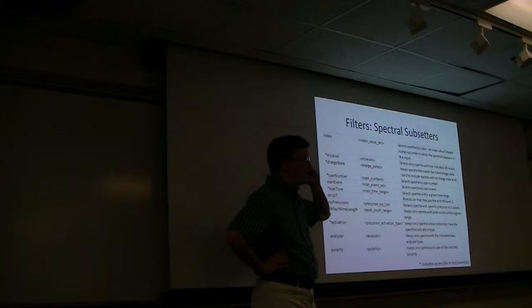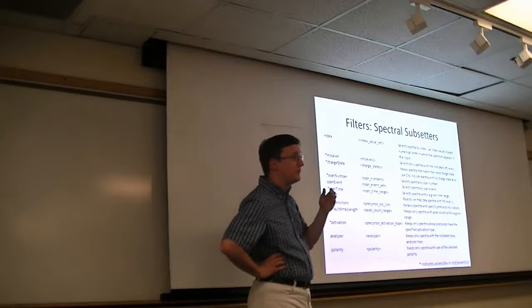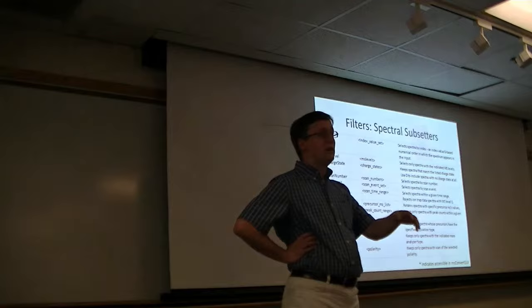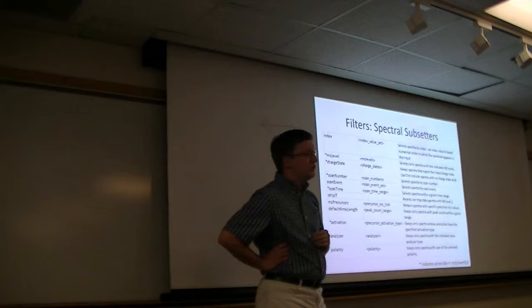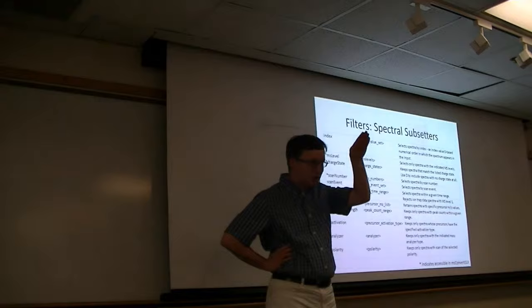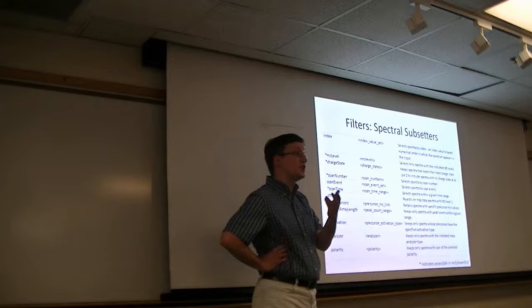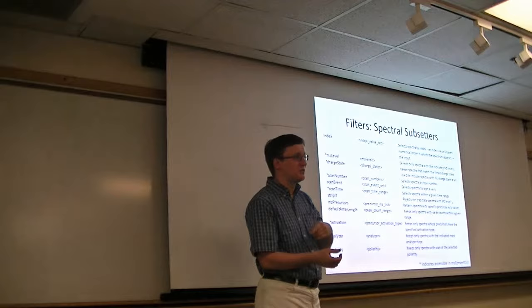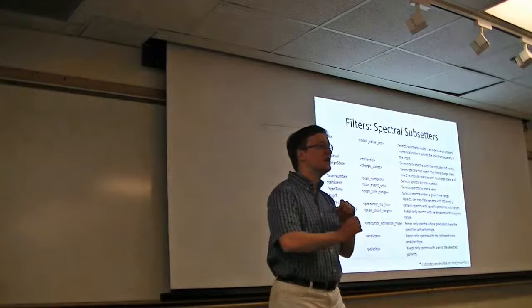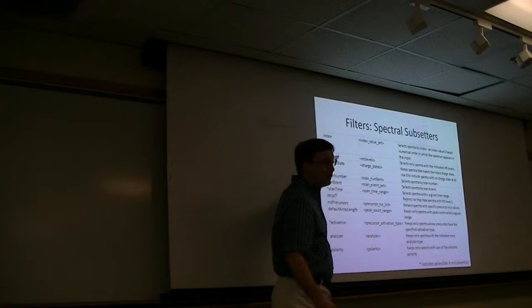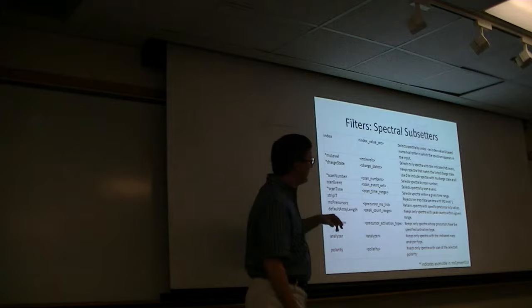As I mentioned, there's a world of these filters to go through. And this set is probably the easiest of them all to explain. All of these function to allow you to filter out one block of spectra from a very large set of them. So it may be that you simply know the ordering of your scans. You know that there are 10,000 scans and that they're each numbered sequentially in the order they were captured, like a Thermo file. For something like that, you can simply provide the index of a particular scan. If you are working with an MGF file, you know that each of those scans is going to receive an index number starting with zero at the first one and then one and then two and then three. So if you wanted to pull out, say, the second block of 50 scans, you could do that by giving a range of 51 through 100, for example.